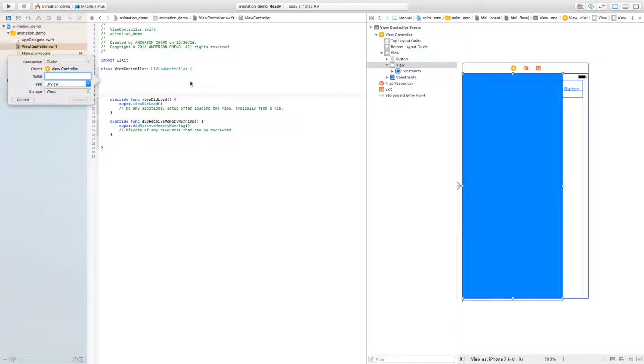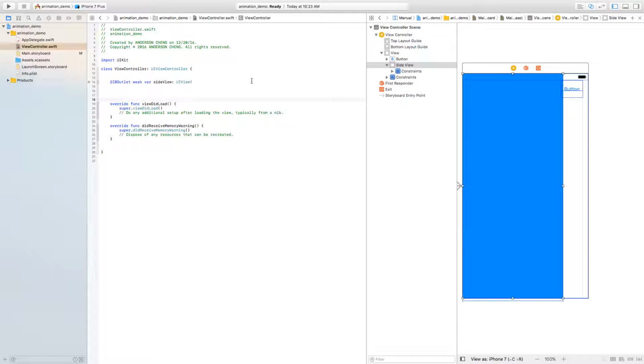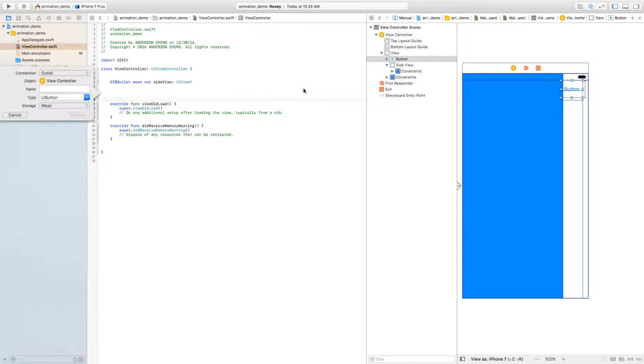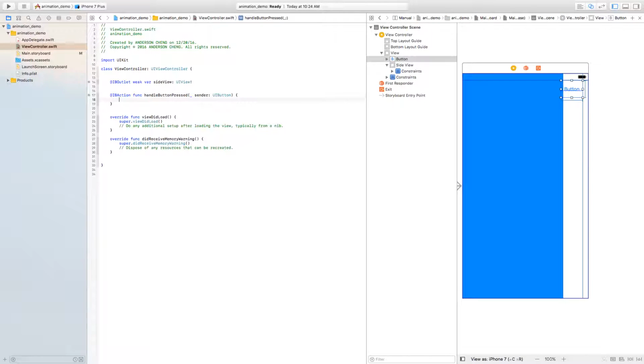This outlet is gonna be the side view. And I'm gonna make an action for this button. When I click it, I wanna say handle button pressed. It's gonna be of type UIButton, touch up inside.